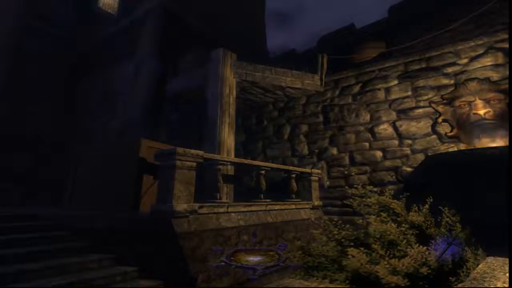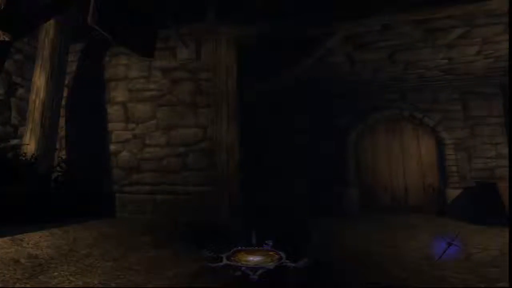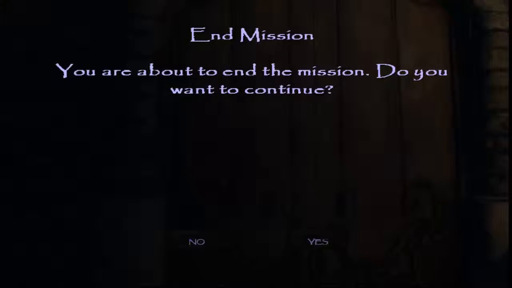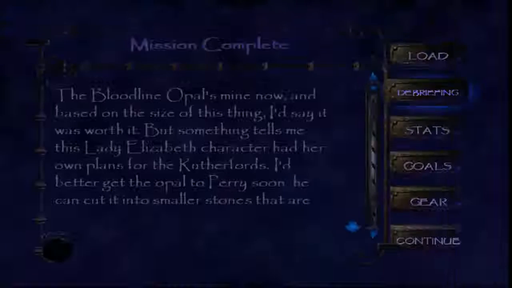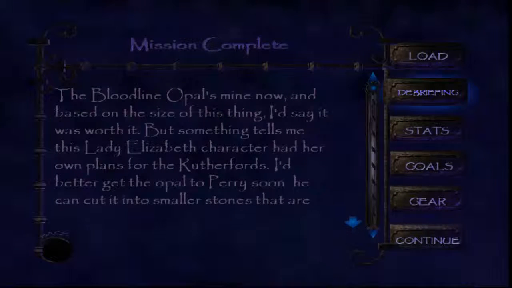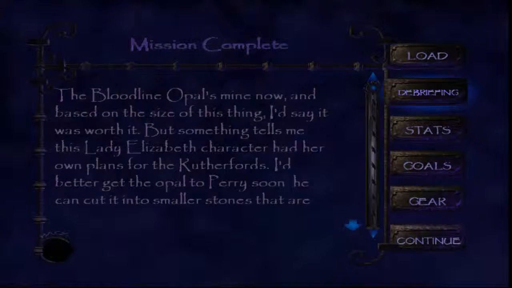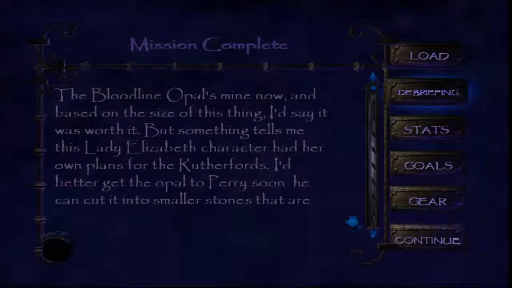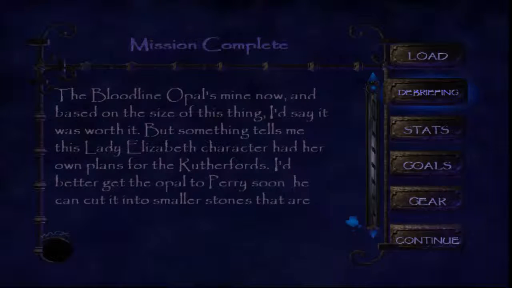The bloodline opal's mine now, and based on the size of this thing, I'd say it was worth it. But something tells me this lady Elizabeth character had her own plans for the Rutherfords. I'd better get the opal to Perry soon. He can cut it into smaller stones that are easier to move. And we'll both make a tidy profit.